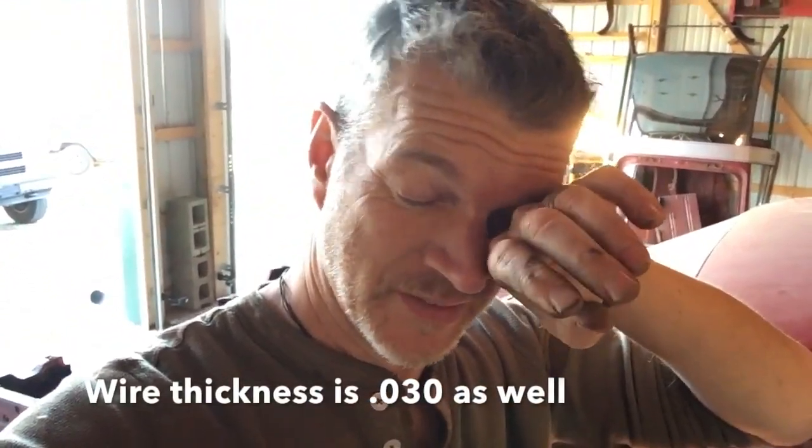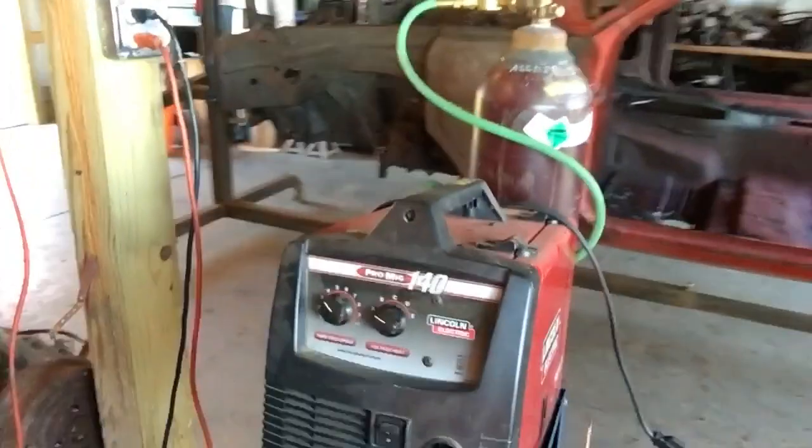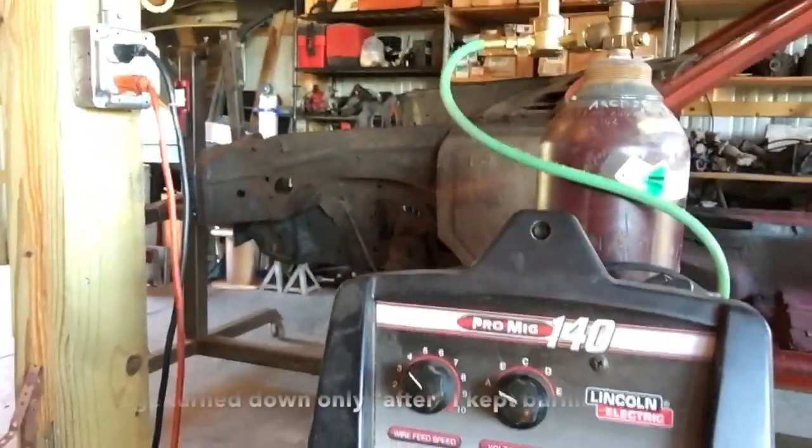I got new gas for the welder and turned down the wire speed and I turned down the heat. Other than that one spot, the floor was normal thickness, and so it shouldn't have burned through as easily as it did. So I don't know, some of you out there can probably give me some great tips. I'm using 75-25 argon and oxygen. I know some of you guys like to use 100% argon, but I've got a 75-25 tank here on my welder, and you can see the settings on my welder turned down about as far as they go, and it didn't seem to help much.